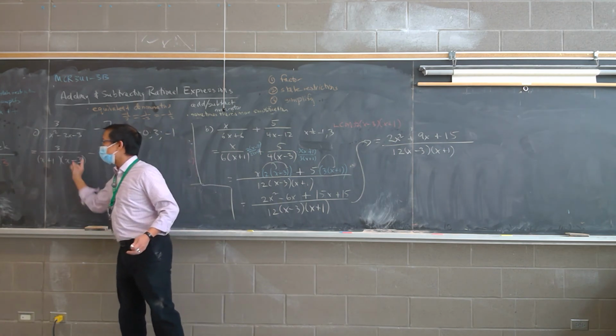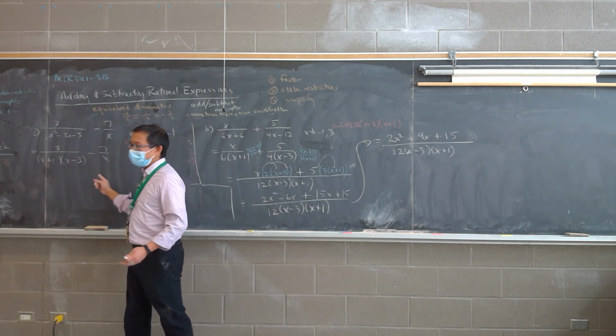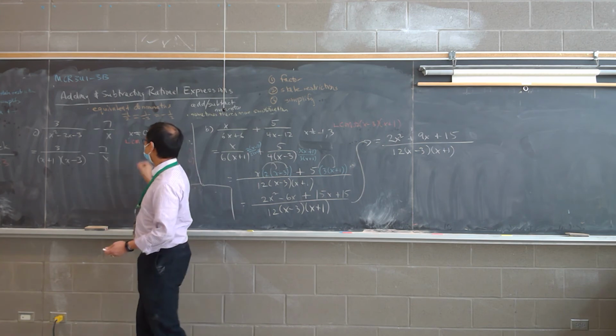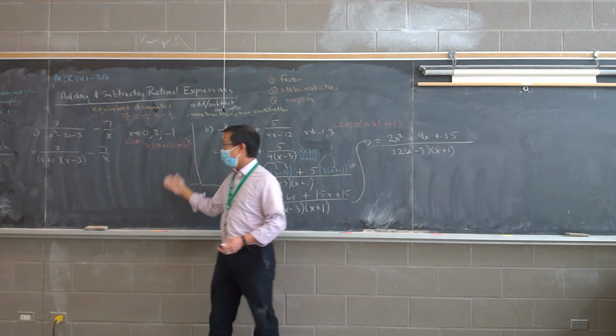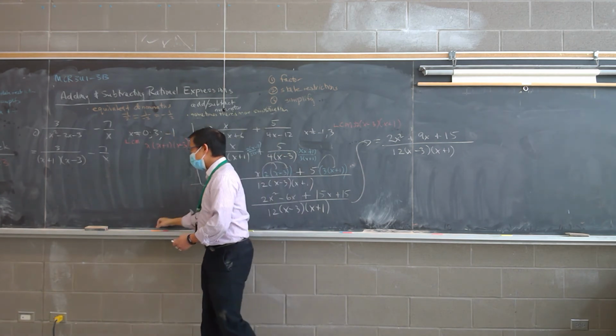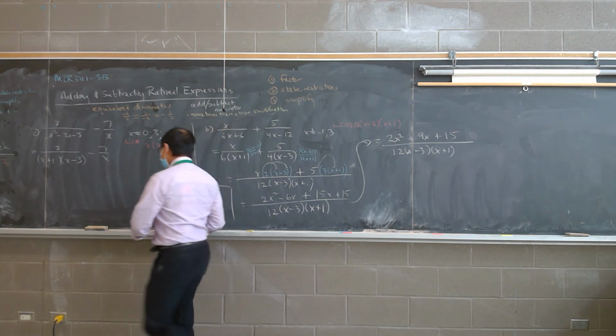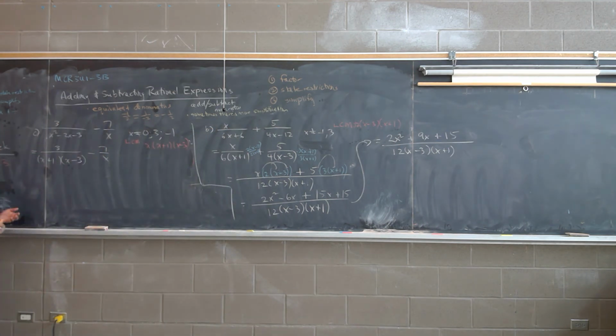Basically, we're taking this denominator, and we're using the product of the two. So one more time, it's x times x plus 1 times x minus 3. And again, ladies and gentlemen, a lot of you getting intimidated, go, what the heck? So one more time, just to help everyone out. What a lot of students do is when they look at this denominator, this one is missing just an x. So we're going to multiply this by x over x. And again, I'm just showing you what a lot of kids do.